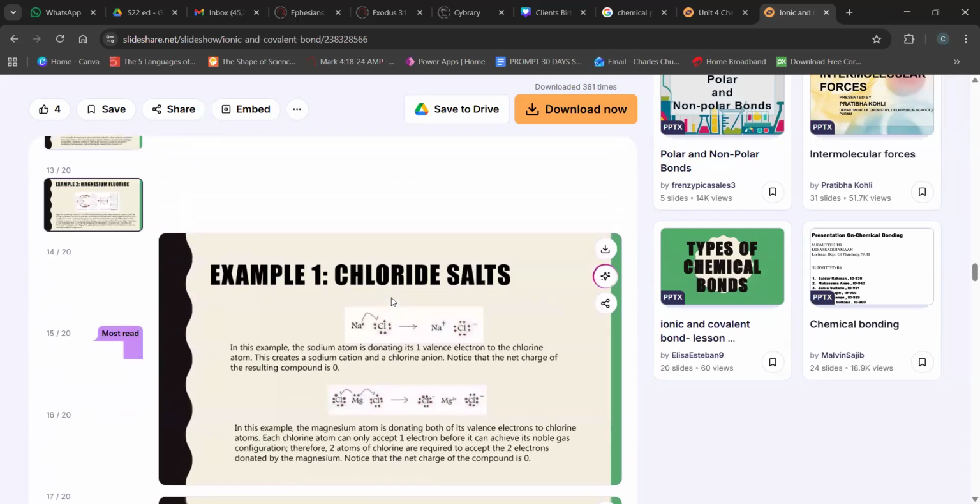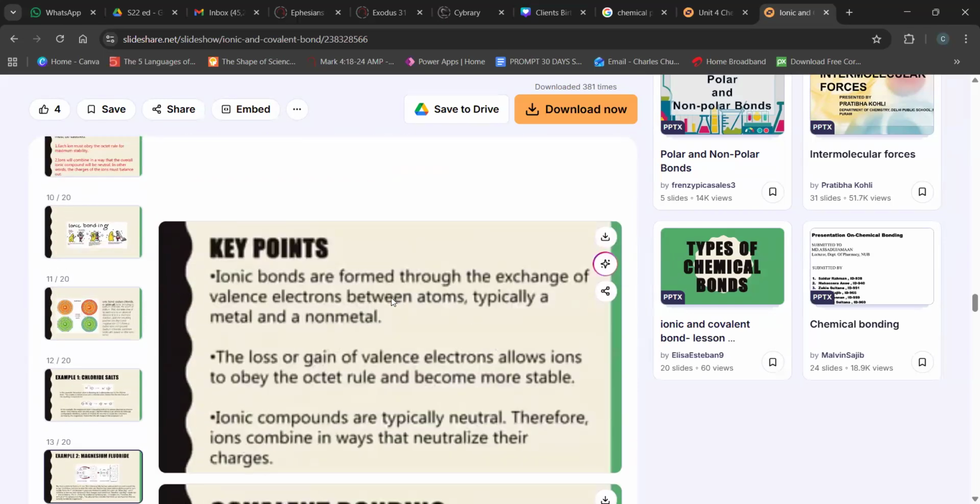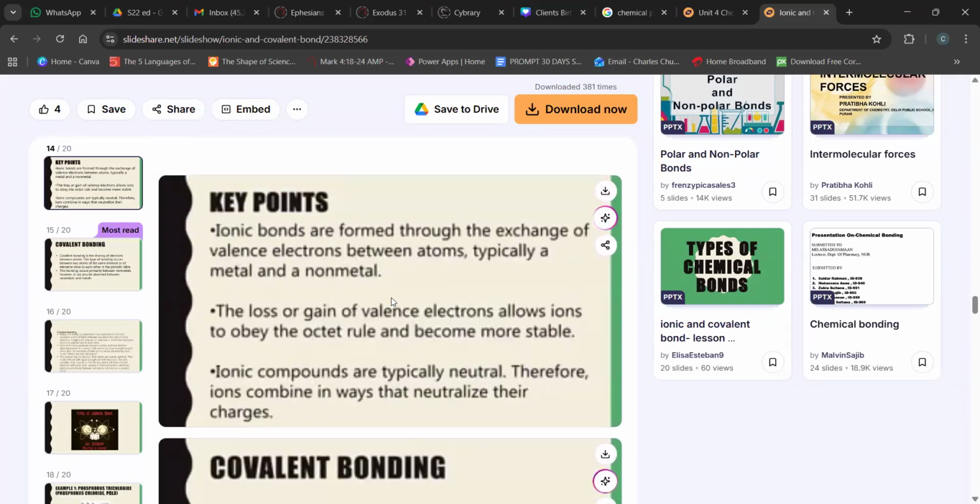Now, the one I want to, okay, all right. So these are the key points. I've already explained it, but you can screenshot this too, just so that you remember. Are you done screenshotting? Once you're done, please let me know. We'll only talk about ionic and covalent bonding, and then we'll talk about more based on what you do tomorrow. Have you taken a screenshot? Okay. All right. So look at the key points.